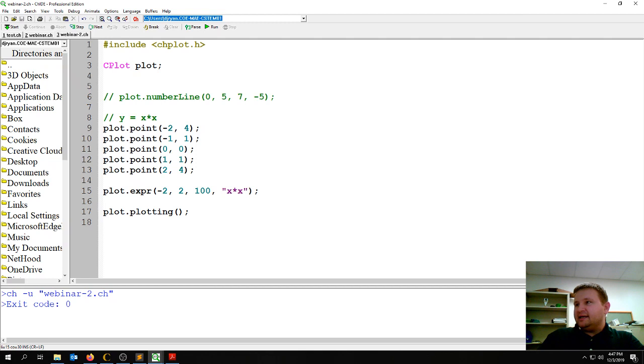So that's plotting expressions. From there, we start to get into a lot more of data and actually taking real world information and starting to put it into different graphs. In order to do that, I have to introduce another variable type. In my last workshop, webinar, we talked just a little bit about different variables, and we're going to be using what we call an array.